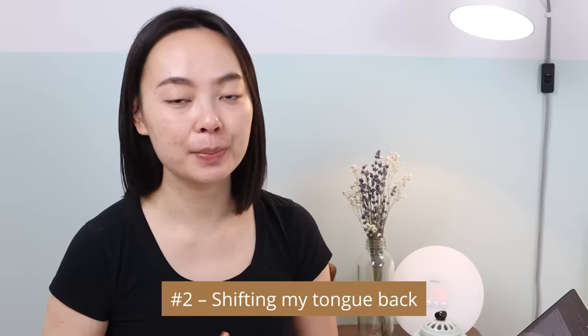The second change I have made is to shift my tongue further back. In the beginning of my mewing journey, my tongue used to be in contact with my front teeth, and that was actually very bad because the tongue can put pressure on your front teeth and thereby give you an overjet. Halfway through the year, I realized I wasn't supposed to do that, so I trained my tongue to go further back. In the beginning that was definitely difficult because it took more effort to lift up the root of my tongue, but eventually I got used to it. Now the tip of my tongue is maybe one centimeter away from my front teeth.